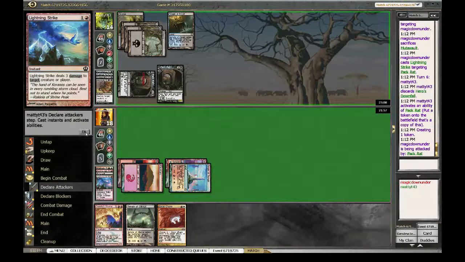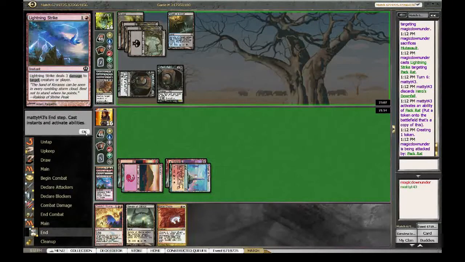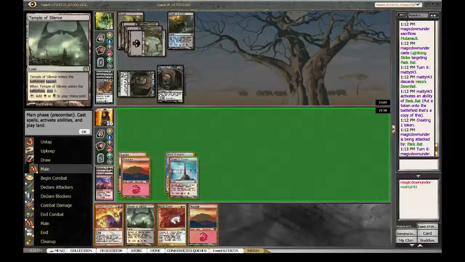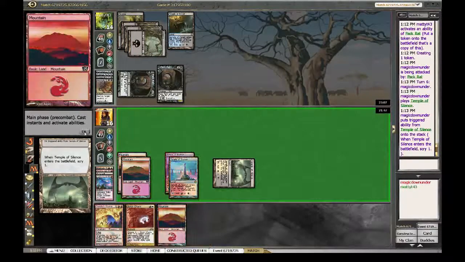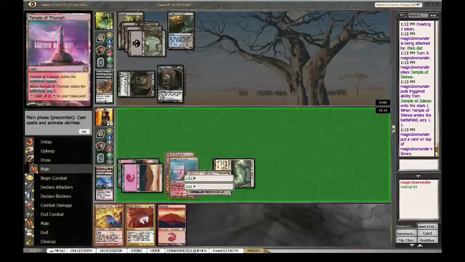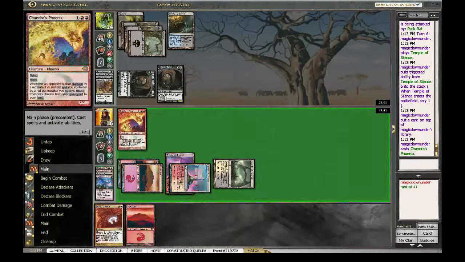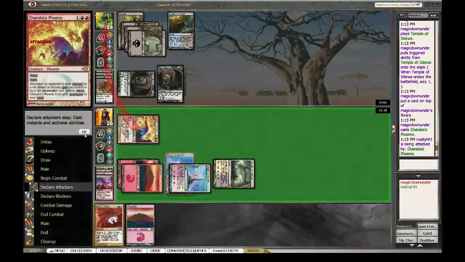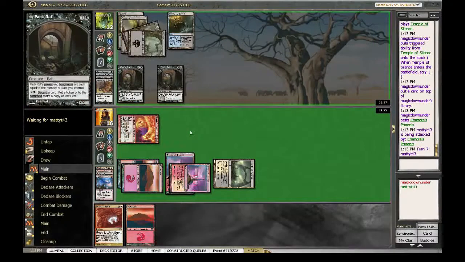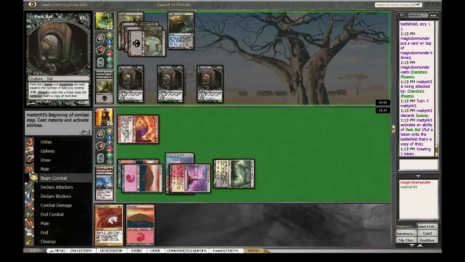Not to deal with a Pack Rat every turn. It's gonna be 6 damage. I'm wondering if I would've done more damage had I played the Phoenix first. I'm dead very soon. 4, 8, 12. Yeah, I'm dead next turn.